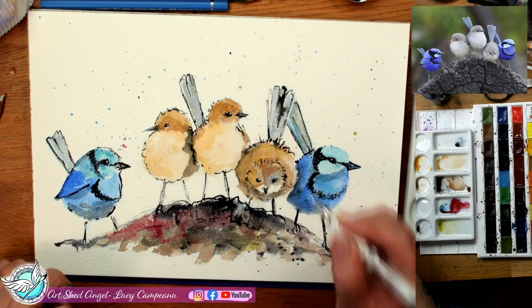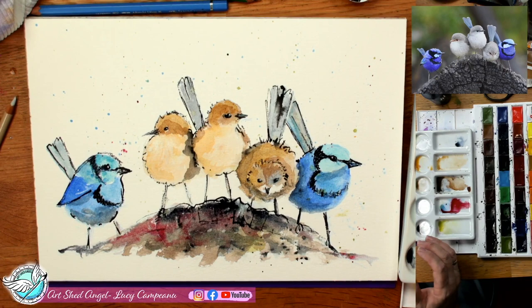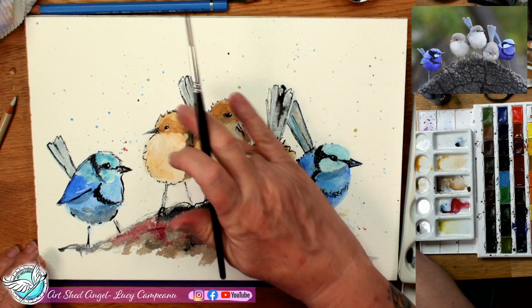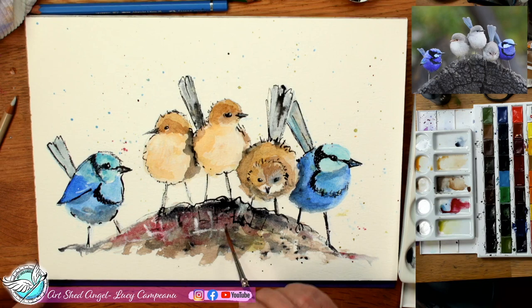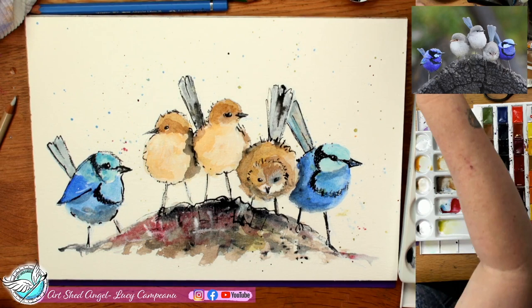And then a tiny white spot in that eye. So this is just a very simple little exercise — it's about trying to get the shape, trying to get the movement. If you were going to do a major painting, you might even do all of this first just to play around with colour and go, what colours do I really want this to be? Do I want them to be natural colours and be absolutely perfect, or am I happy to do something a little bit different — create a bit of change to it? I don't always believe that we need to keep everything perfectly honest to the picture. This to me is kind of your creative way. So I know this bird has an awfully weird face at the moment and I am going to fix that up — he's even got his face at a slightly wrong angle, but hey, he kind of looks cute.